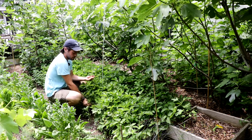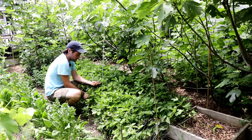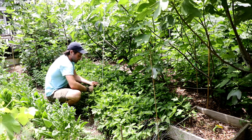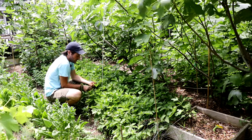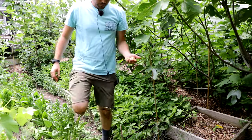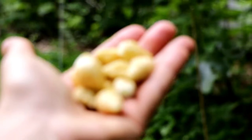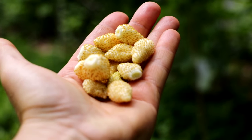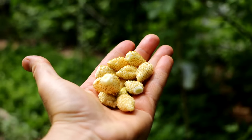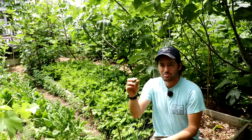It does take a little bit of time to pick them, and they are smaller so your yield is gonna be a bit lower than typical strawberries. But the flavor more than makes up for it. I've put these in kombucha, I freeze them, I usually just eat them straight, but you can obviously bake with them and do all kinds of things. Here's what they look like — these are a variety called White Soul. I've had people think they're not even real, like they taste artificial to them.